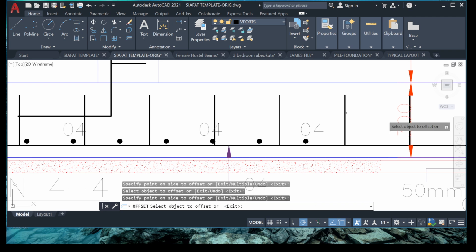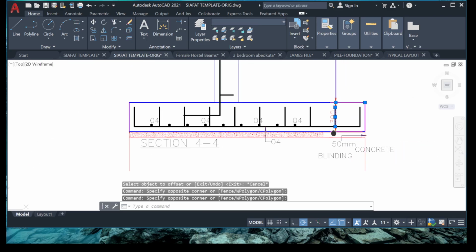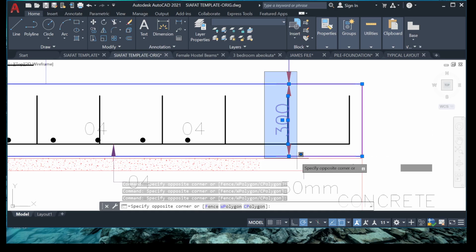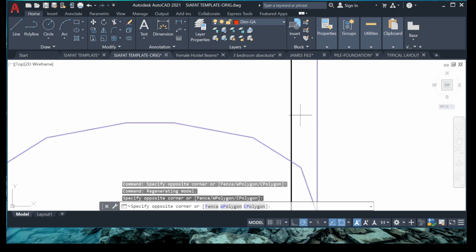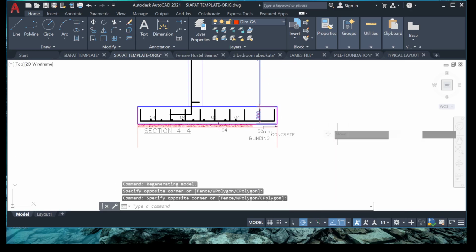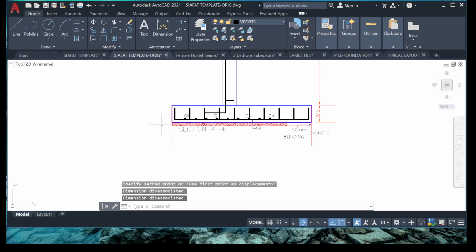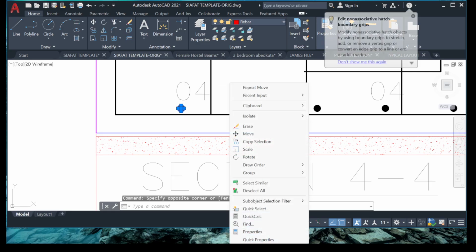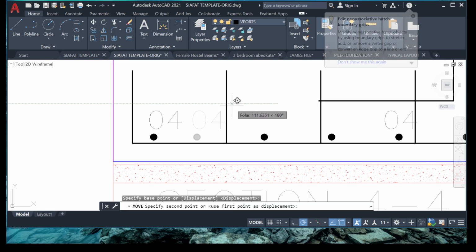Then the last one here. Oh, don't worry, okay. Let's move this out. Yeah. So let's put this out here. Okay. So we have how many? 1, 2, 3, 4, 5, 6, 7, 8, 9, 10. Okay. Very good. So we can now start moving the distribution bars to their various points.